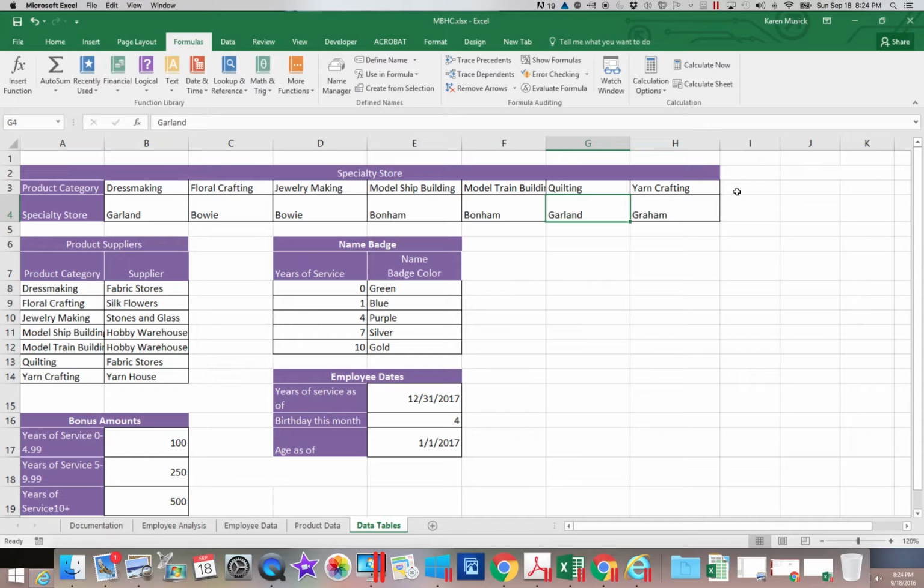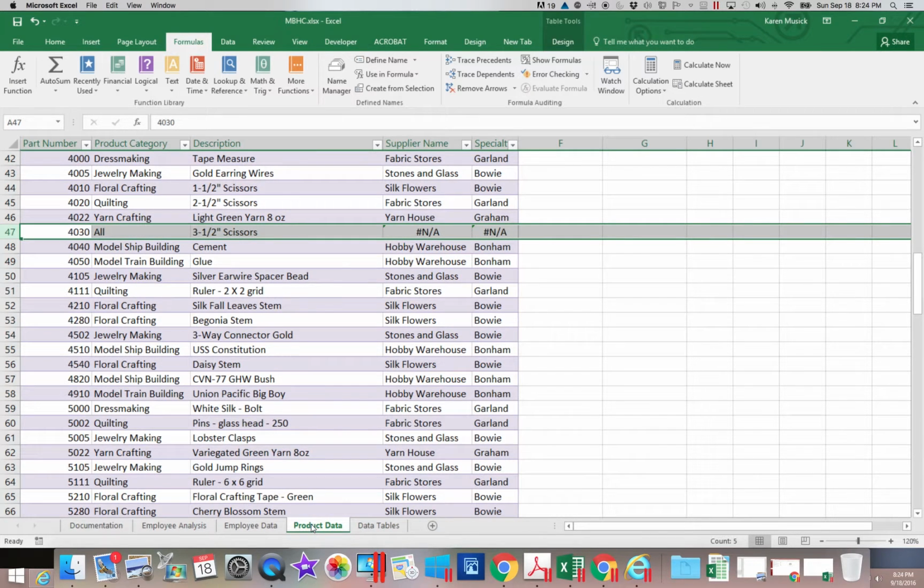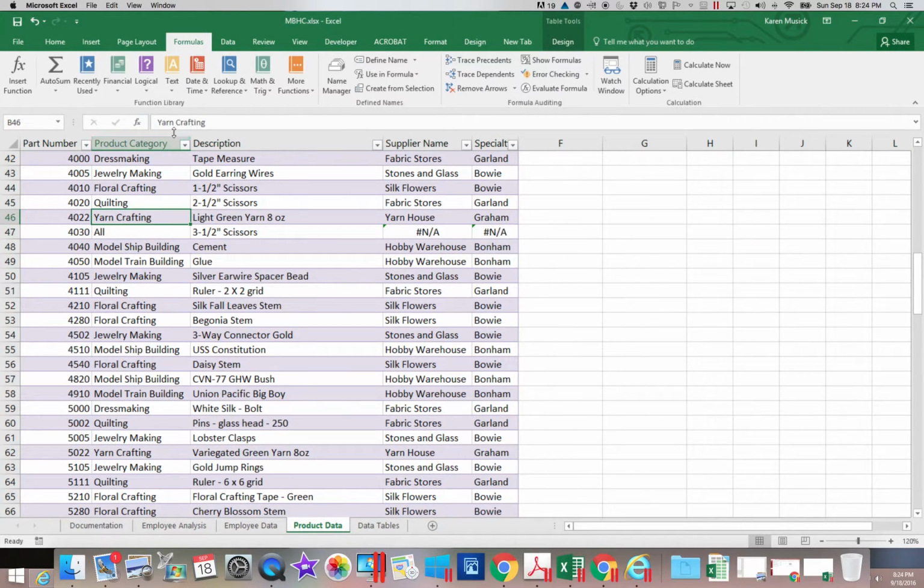So what we're going to do is put in a message that would change that value. But the reason I brought up that I probably wouldn't have done it that way is, what if someone typed in yarns crafting? We get that same error message. And what we're about to do is change the word that appears. Instead of being #N/A, it's going to say various. So instead of alerting us that this was an error message, it would change the answer and give us various, instead of telling us that, wait a minute, you have a typing error here.